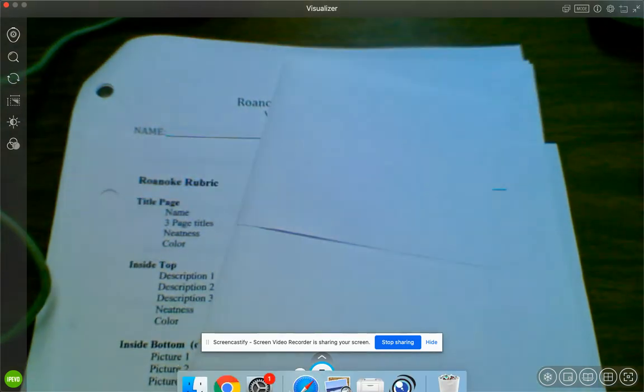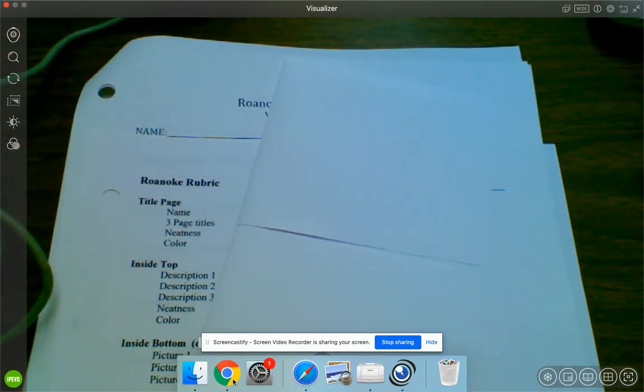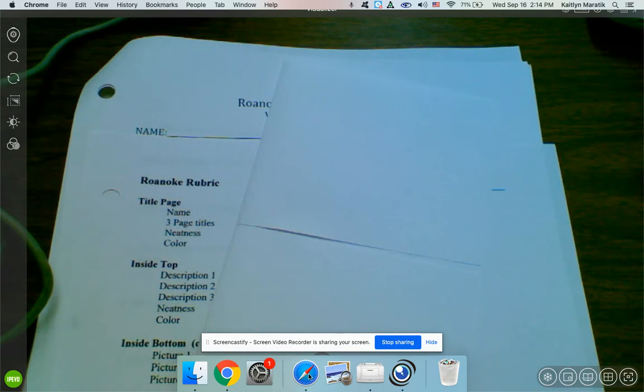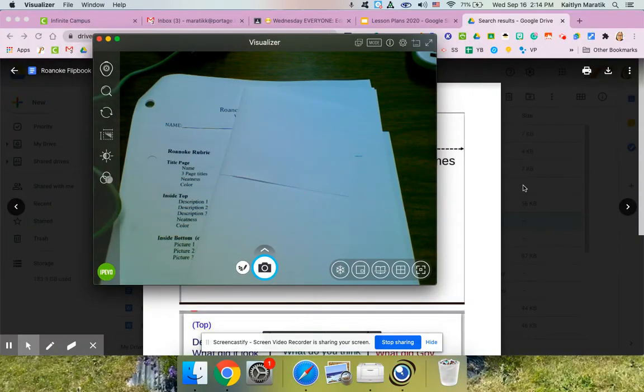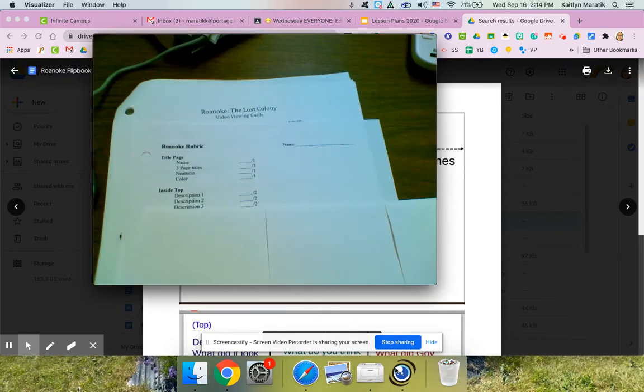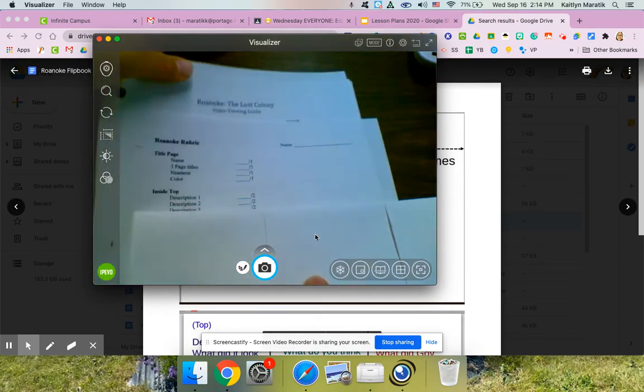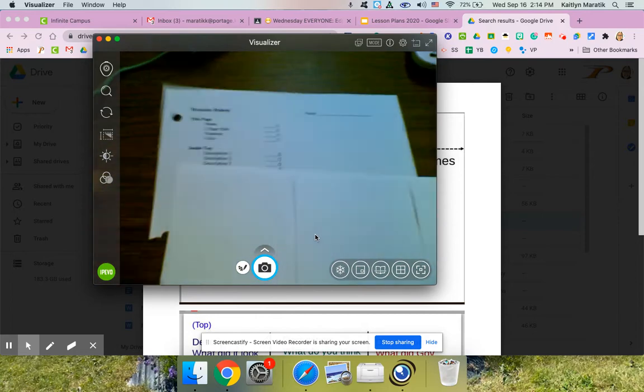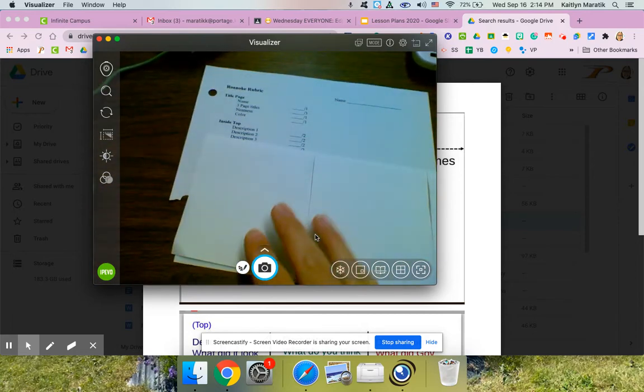There is one other thing that you're going to want to have, and I'm going to send this out digitally just so you can keep referring back to it. But on here, you'll need to have what the Roanoke flipbook needs to look like. So your flipbook, the title page, and what that means by the title page. So I'm going to look at the rubric here. So I've kind of got the rubric in front of me, and then these pages, I'm going to set the viewing guide aside because you'll need that when you actually get going on this.